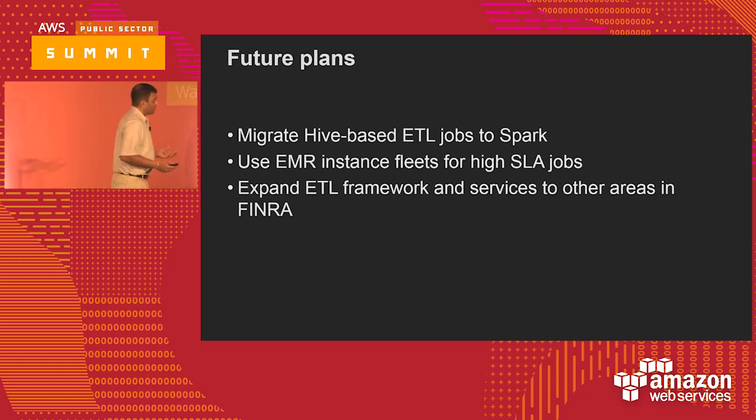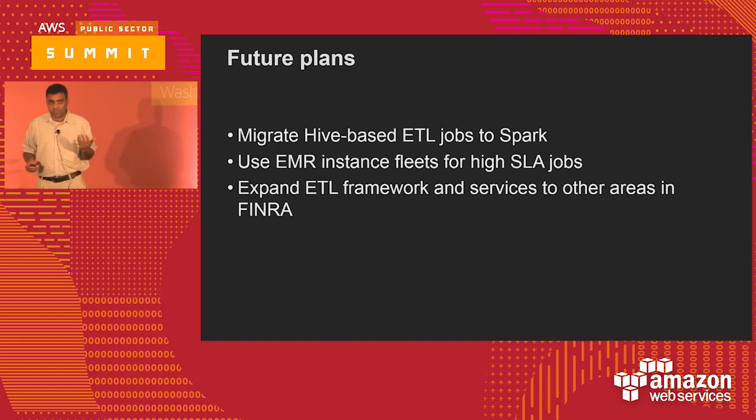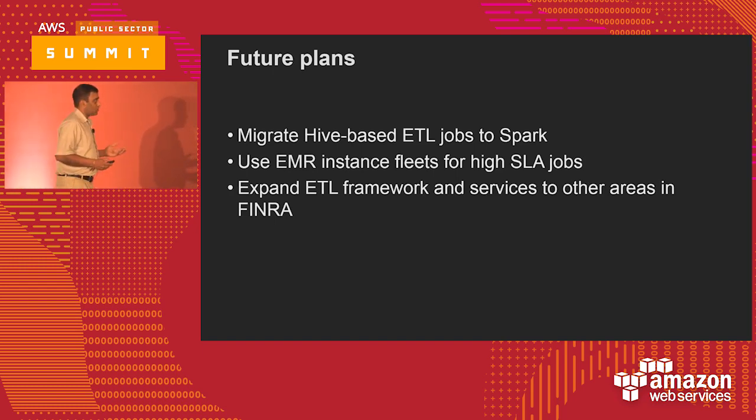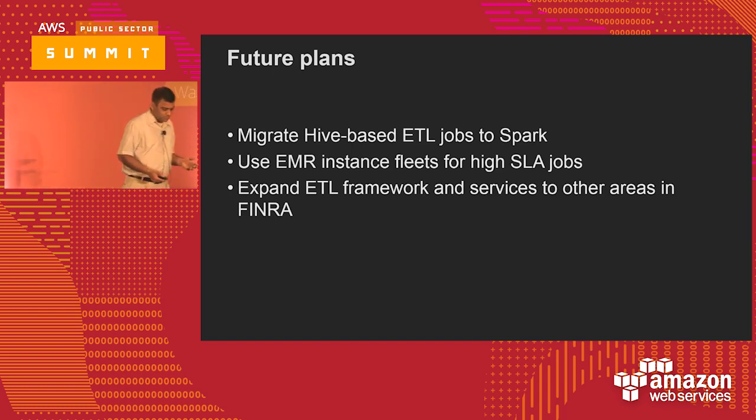So where are we going to go from here? We are trying to move all of our Hive-based ETL jobs into Spark. We started about 3 years back, so a lot of Hive jobs at the time. Spark is more matured now, so we are moving all of our Hive ETL jobs into Spark. EMR actually has some new concepts called instance fleets, where you can better pay for the spot pricing so that you have less risk of losing an EC2 instance when a critical SLA job is running.